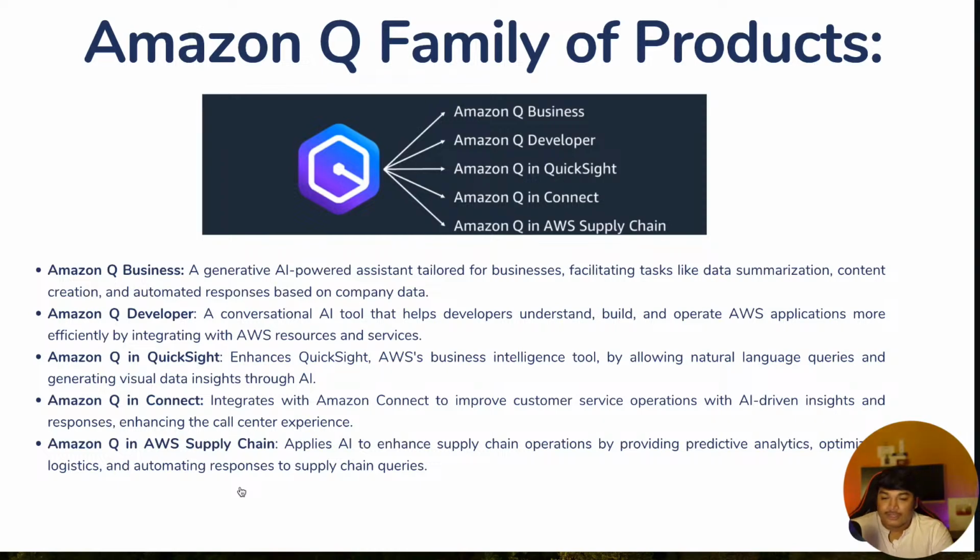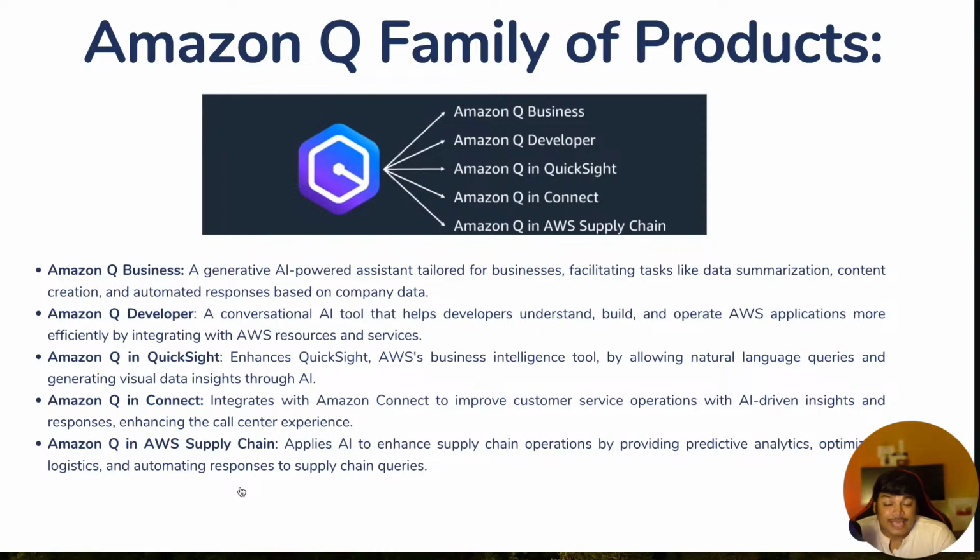So what should we focus on more in this session? In this session we should focus on two important things. One is Amazon Q Business, and second is Amazon Q Developer. Why am I covering the business part? Because as a developer we sometimes have to develop the application, so we should be focusing on it, because as a developer we have to do it anyway, right?